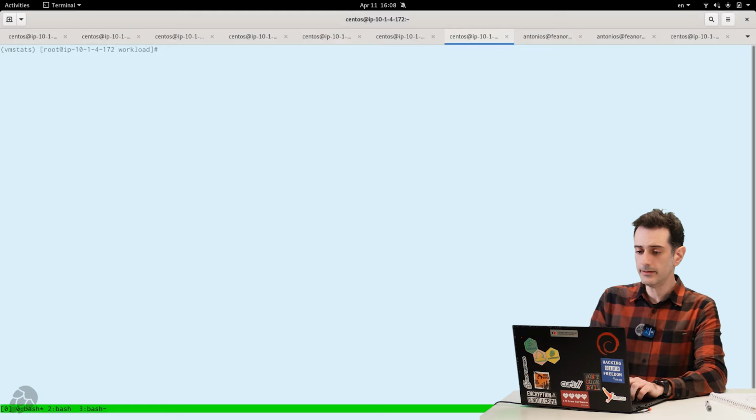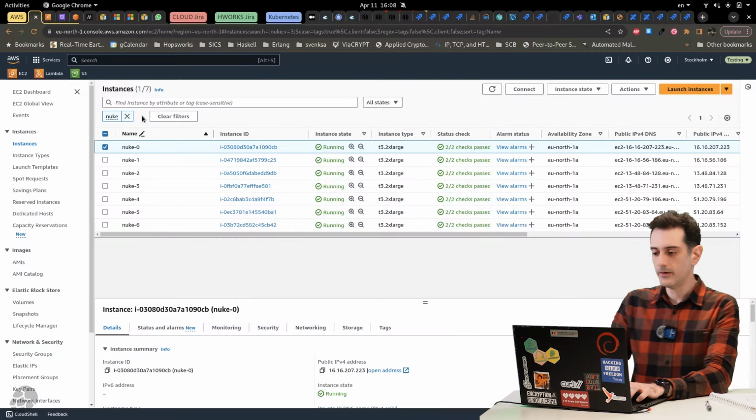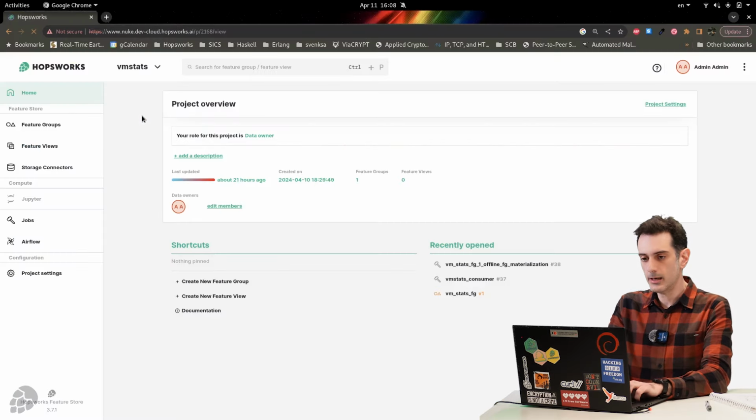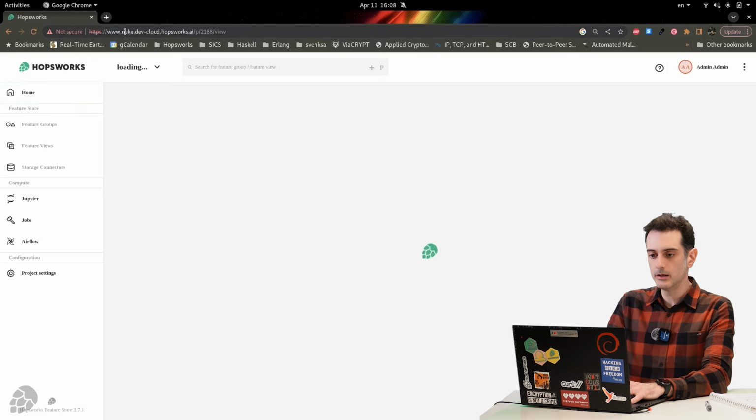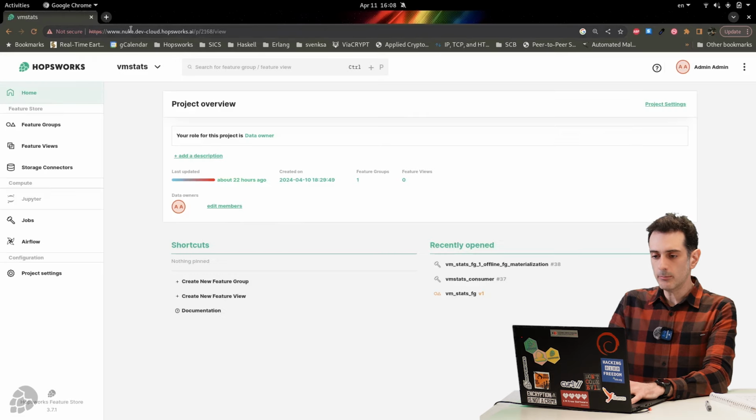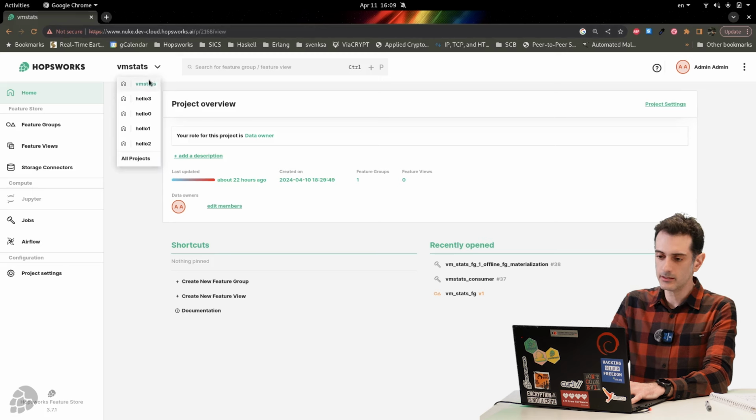So everything is behind the load balancer, and if I go to my browser, you see that I go to www.nuke.devcloud.hops.ai, and I have already created a project called VM-Stats.